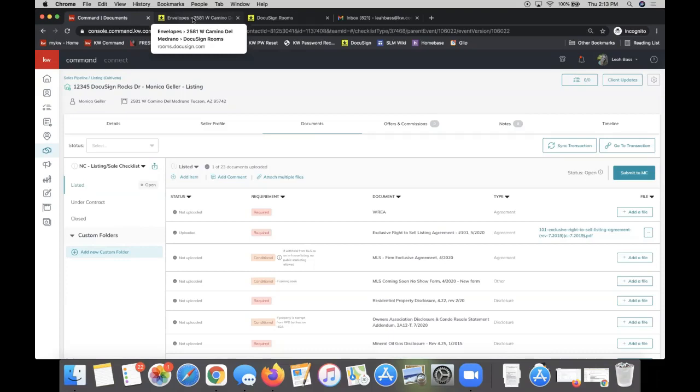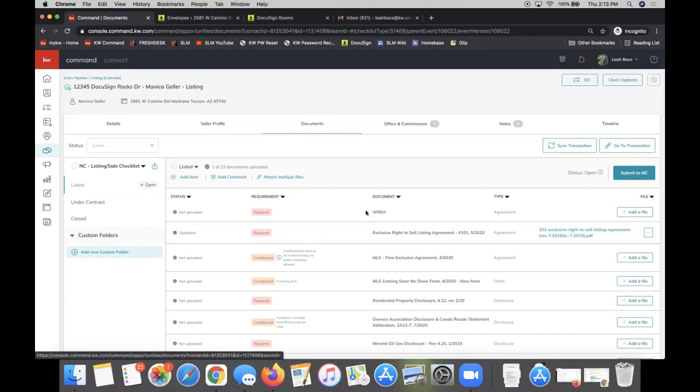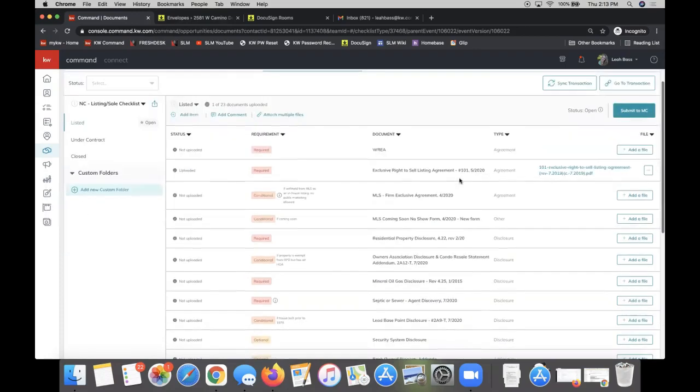Once the forms are signed, we then need to pull the signed forms into our opportunity to submit for compliance review. How you would do that, you can add a file one at a time on the right-hand side. Oh, and if you're not seeing these checklists at all, I should start there. From the Documents tab of your opportunity, if you are not seeing a checklist at all, you can go ahead and select the checklist type on the top left here. It should give you different checklist options if it is not defaulting already. And these checklists are created by your office staff, so it will not look the same as mine, just a heads up.